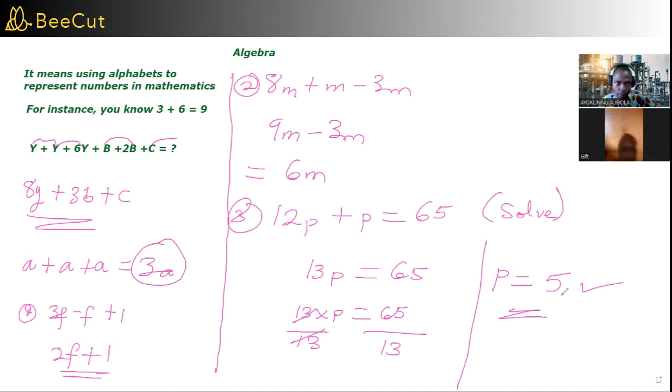Okay? Okay, sir. So let's move to another question. Let me clear the screen so that we can move to another question on solving simple equations. So I have this question here to look at: 2x plus x minus 10 equal to 2. Please look at it, don't write anything.